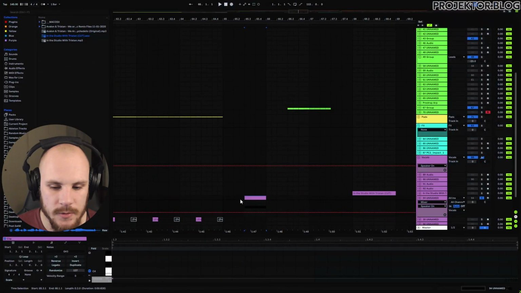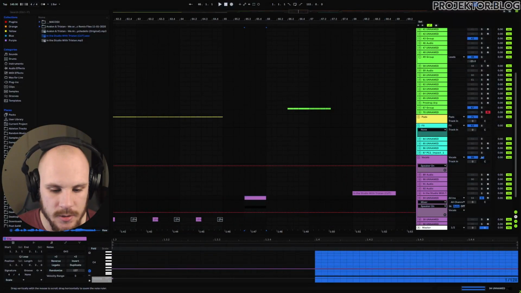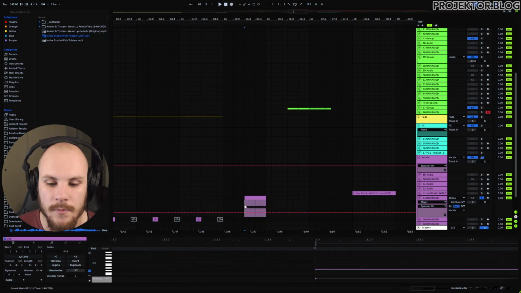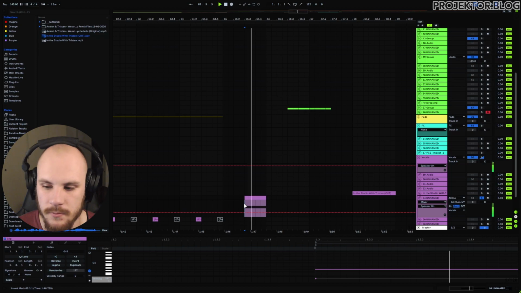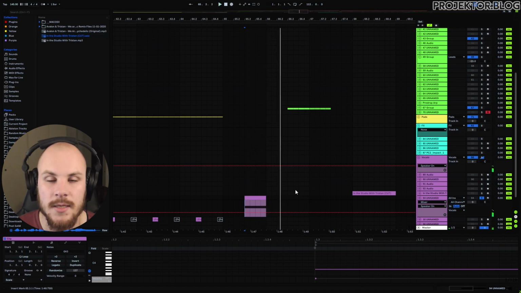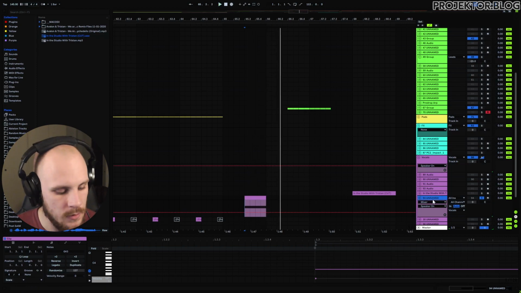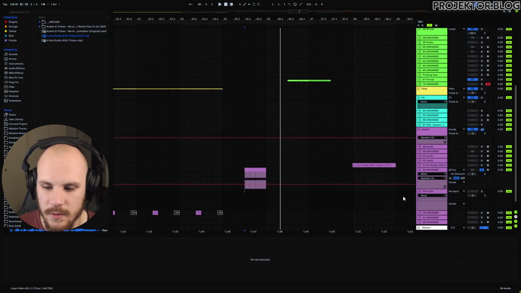So now what you want to do is you want to place one MIDI note, as I have in this case, or you can place down chords. In this other one, I actually placed down chords, but I like the sound that we get from here. So let's say that we want to use this. First thing is we're going to record it.